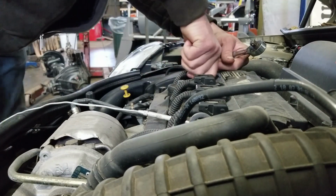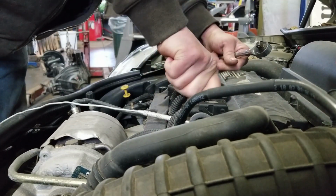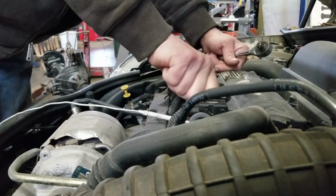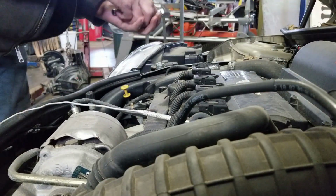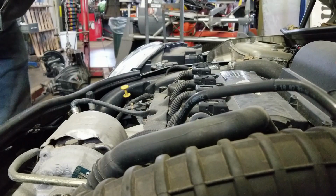So spark plug's pretty easy to change on one of these. Just make sure your boots are all the way down, or coils. And that's all it takes to change your spark plugs.